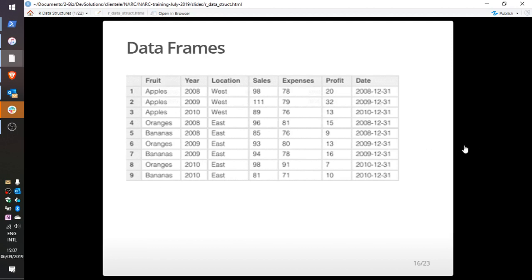Is there the possibility of converting this data frame into a matrix? Yes, you can convert this into a matrix, but in doing so, everything will have to be coerced into one type. Okay. All right, and when you're doing computations in R, the maxim there is that you should always devolve to the simplest possible data structure.